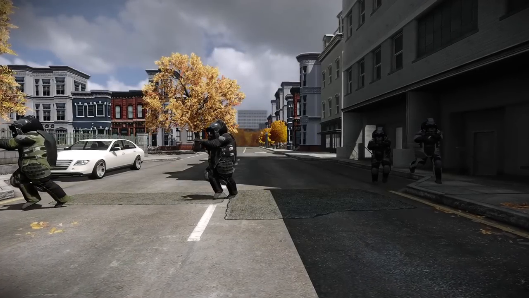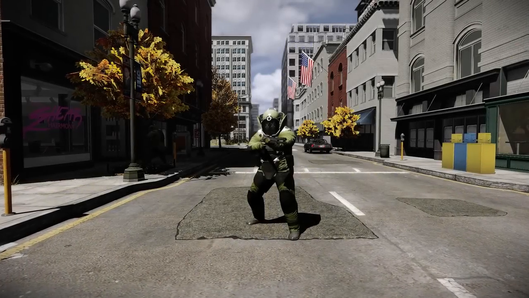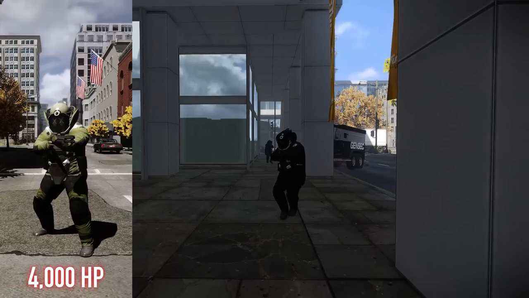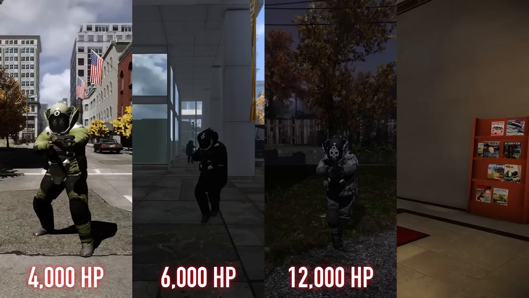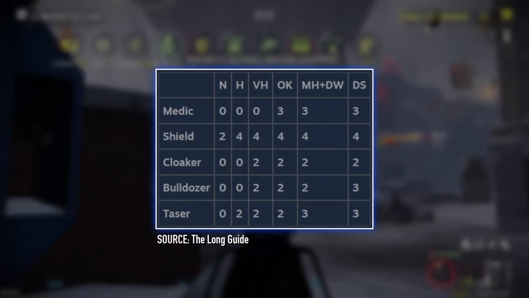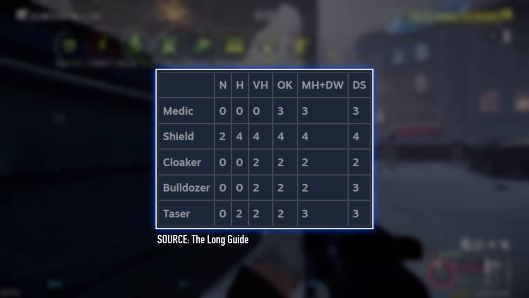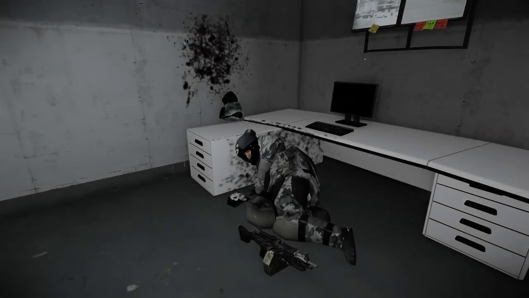Back with the Dozer family, let's first get an idea of what we're up against. You should start to encounter them on the very hard difficulty, at which point they'll have 4,000 health, scaling up to 6,000 on Overkill, 12,000 on Mayhem and Deathwish, and then 24,000 on Death Sentence, with some unique variants scaling slightly differently. As for their spawn logic, from very hard to Deathwish, their hard cap is 2, increasing to 3 exclusively on Death Sentence. This is excluding scripted spawns, such as the Swivel Chair Dozer on Hoxton Breakout.